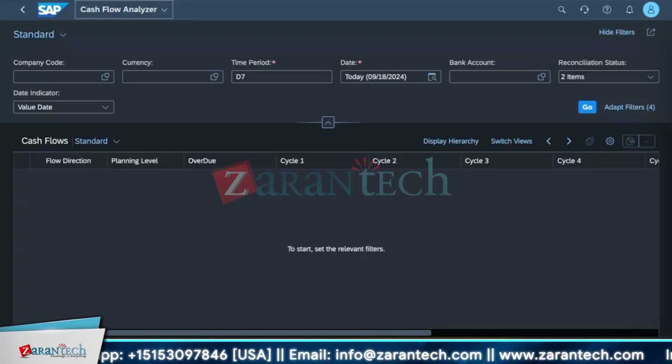So the core features of this particular cash flow analyzer, if you ask me, what can I do with this cash flow analyzer? There are some differences also in the cash flows and all these things. Let me explain about that before I go more into it.